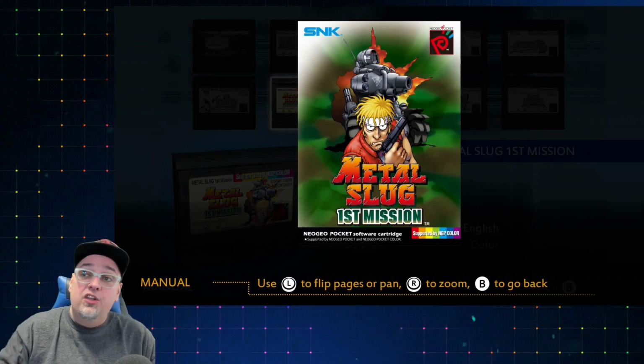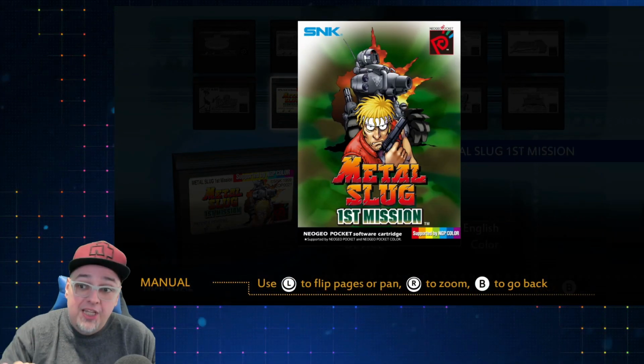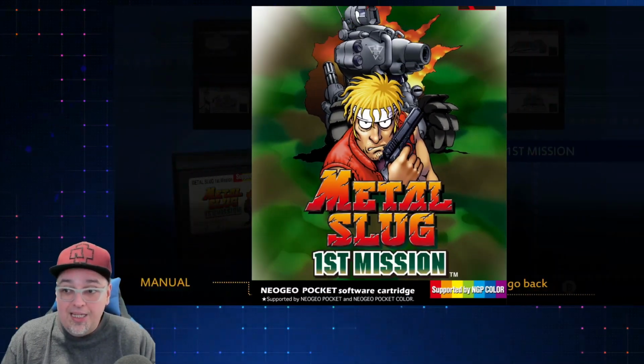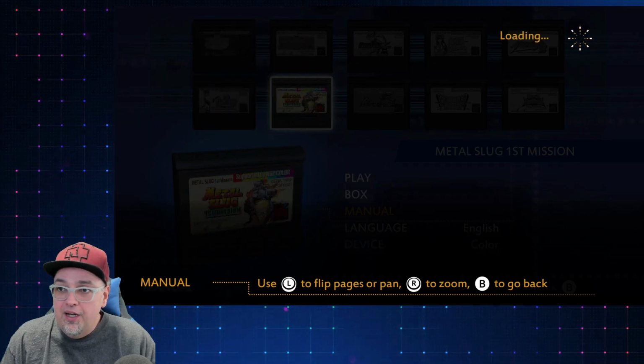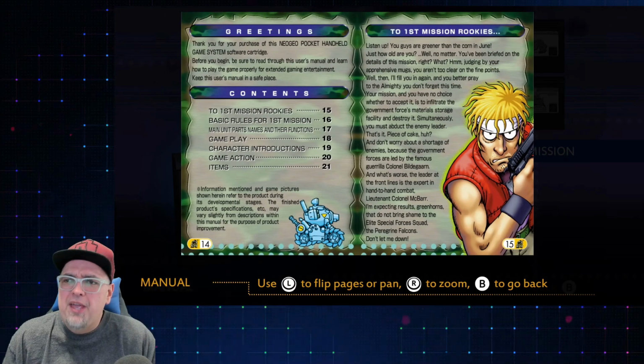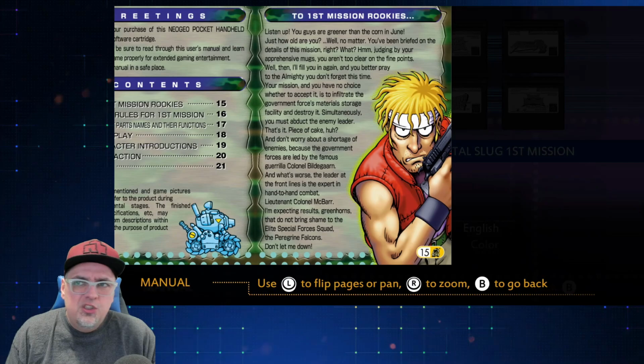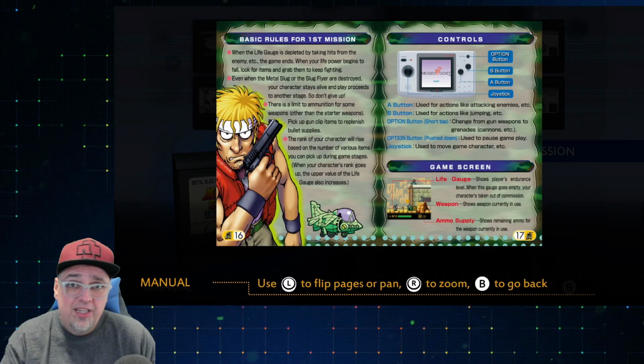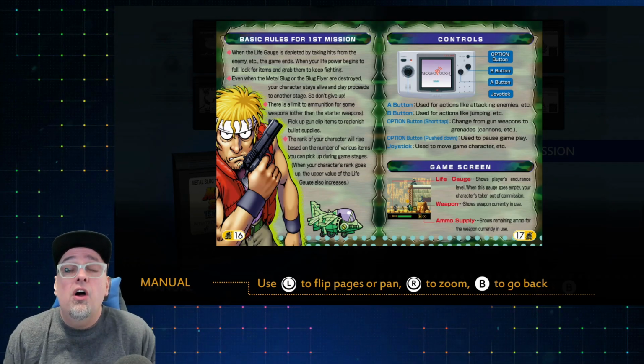We can also look at the manual. The manuals are accessible through each game as well. Same thing, you can zoom up, take a look at his nose hairs if he's got any. Go ahead and open it up. It takes a second to load the pages. These games, I mean, they're only 2-button games. That's what the Neo Geo Pocket Color was. But hey, it's still nice to have manuals. I miss manuals. I say it all the time.